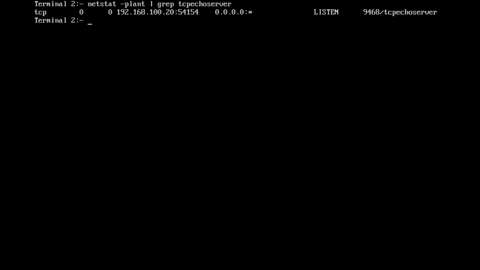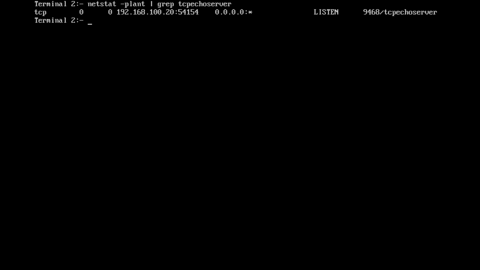Let me move on to another terminal on Ubuntu server and check the status of sockets with netstat -plant, and let me grep tcp echo server. On Ubuntu server there is only one server socket listening at port 54154 under this process, waiting for an incoming connection from any IP, that is 0.0.0.0, from any port.